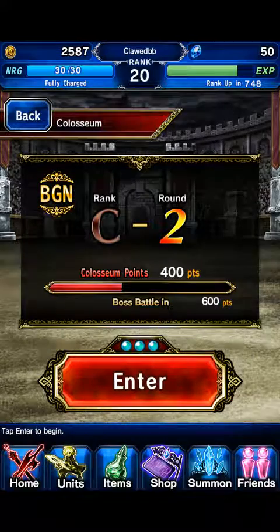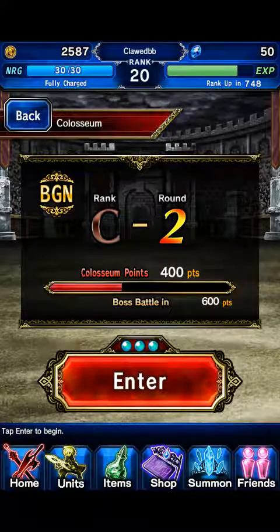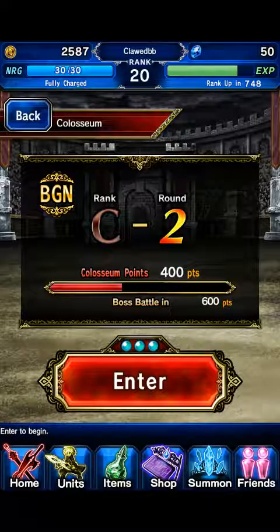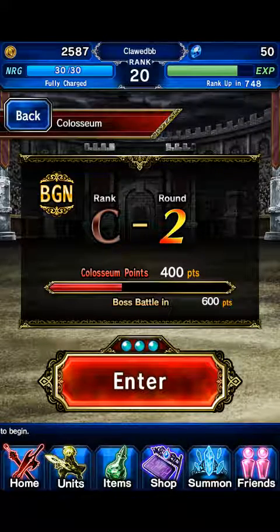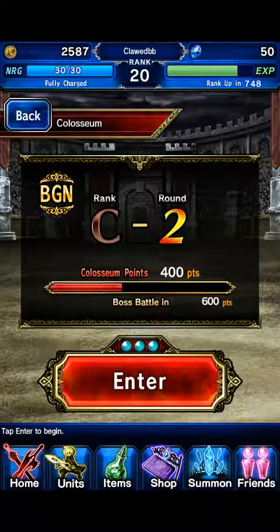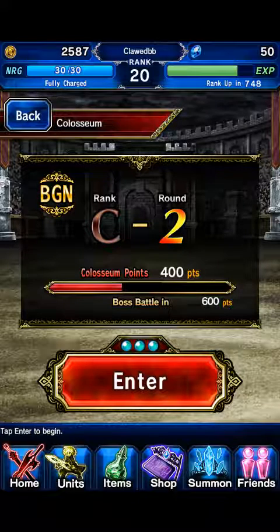Coliseum, all you do is fight dudes. You only get 3 Coliseum points a day. But once you get the points up to 900, on the 1,000th point that you get, you have to fight a boss. So that's how that works.